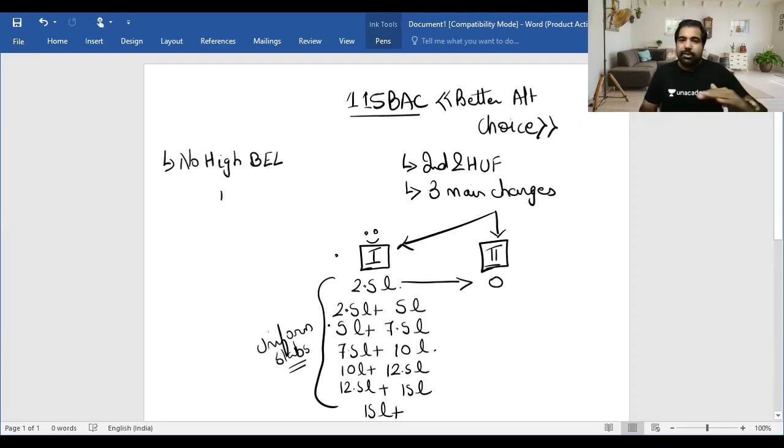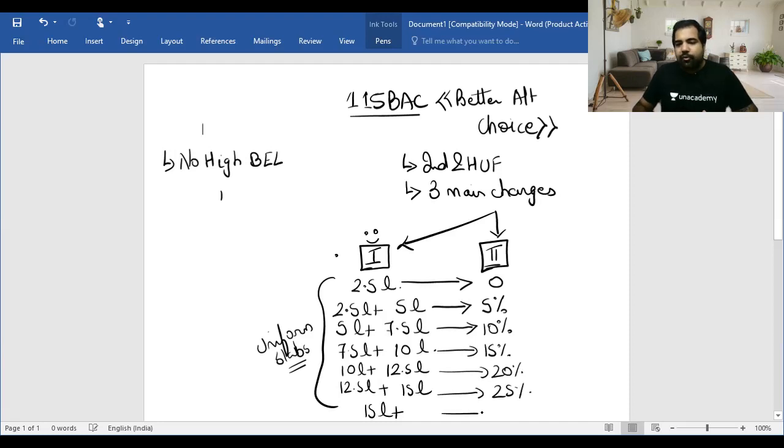Coming back, the rates are systematic. From 0%, next is 5%. Steady increase. Next is 10%, not a 4 times increase. Next is 15%. Next is 20%. Next is 25%. And finally, it is 30%, guys. Here, see the increase, and you don't have to mug this up, honestly. It's a very systematic thing. From 2.5 lakhs, keep increasing 2.5 lakhs worth of slabs. And on the other hand, you increase the rates by 5% till you get to 30%. It's a very, very steady, smooth increase.